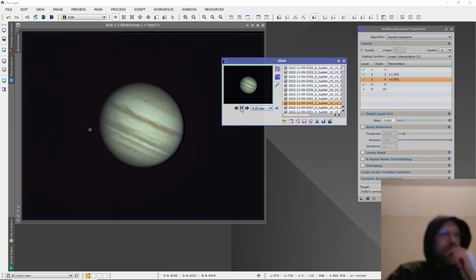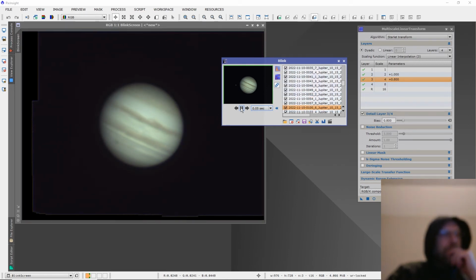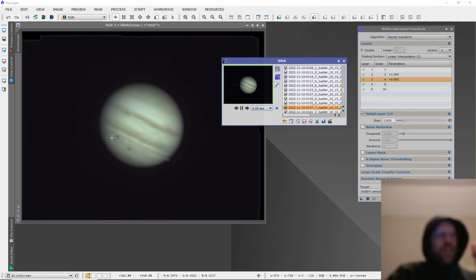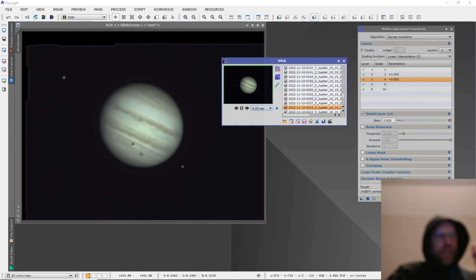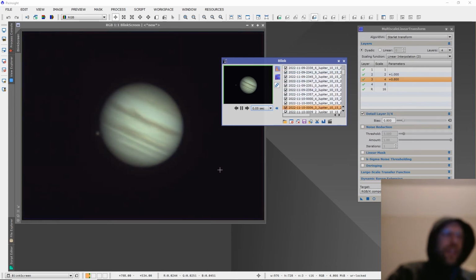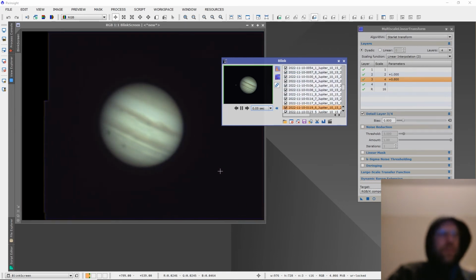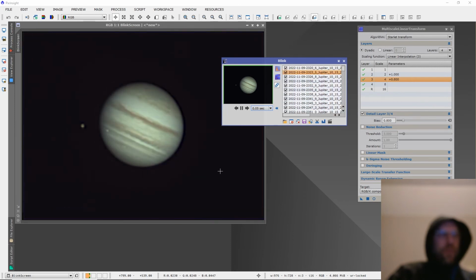That was cool. But watching the shadow move across the surface of Jupiter at a different rate than the moon is pretty neat. This is Ganymede. This is Ganymede's shadow. So yeah, seeing didn't cooperate, so it could be better, but I'm pretty happy with that.